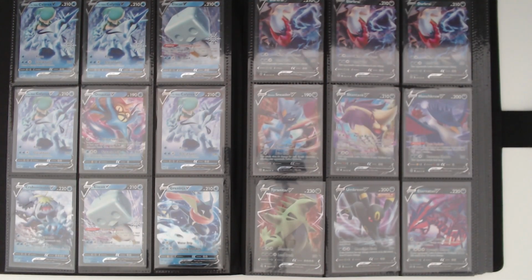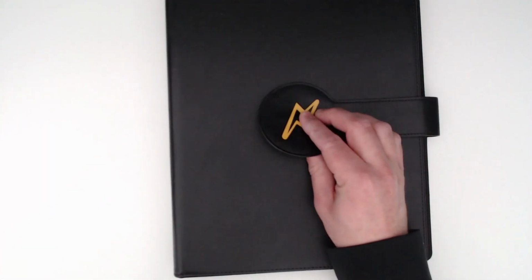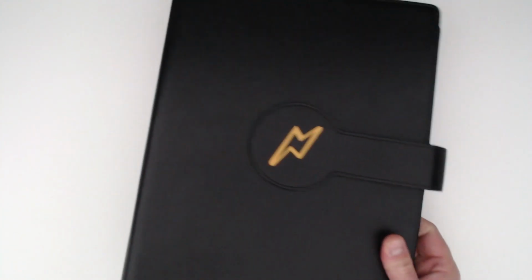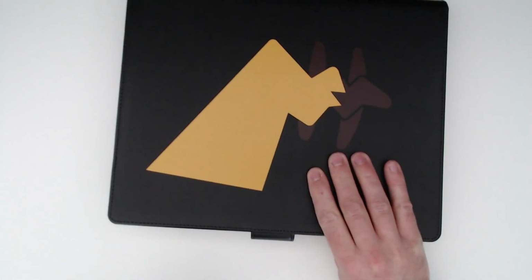What you'll see here is this particular binder is for our V cards. We do have multiple binders that we use for different cards that we're looking to resell, posting on TCG Player, so it helps keep things organized. I will link this one below so you can see where to get it on Amazon. A really, really great binder. We've had this one for a few years, so you can see how well they stay. Nice, good quality, cool little Pikachu tail on the back. So that's a good way to store your cards.